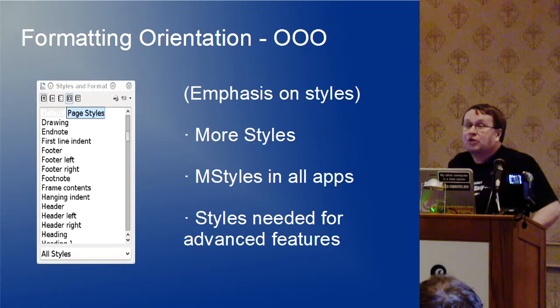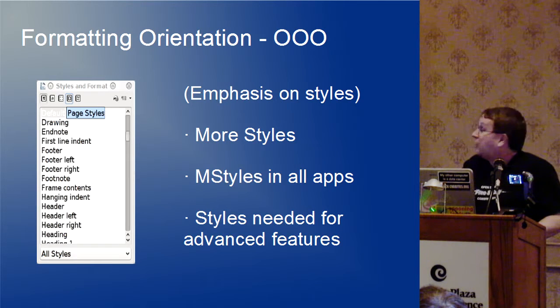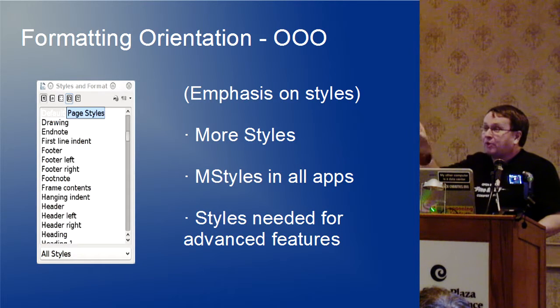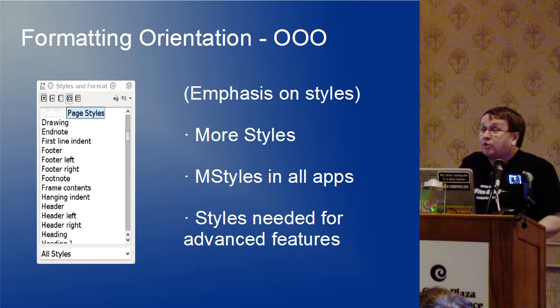It also has page styles, so you're going into the desktop publishing area. It has frame styles, because every object, like a picture you put in, has a frame that you can manipulate. It has separate frame styles you can define. It also has separate list styles you can define. And that's just within Writer. You'll find the same sort of thing in every other part of OpenOffice. The spreadsheet Calc has cell styles that you can define and page styles for when you print out.